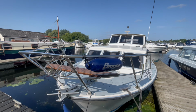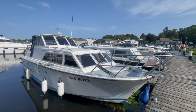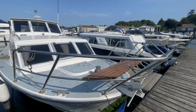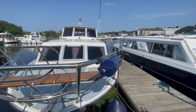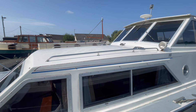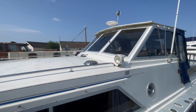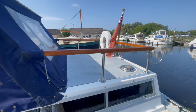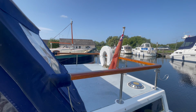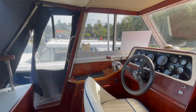So if we start on the outside of this Colvic, first thing to point out is the large amount of external space. So you've got a large bow area with a seating section actually built in. You've got fender holders built in there too. Nice wide side decks for easy access from back to front, and well placed handrails as you go up there too. You can see two searchlights, one to port and starboard side. Then on the back, we find a really lovely space at the stern. This again is going to be great for a bit of outside social seating in the sunshine, and nice and easy to access too. I think on board, we find ourselves first of all in the centre cockpit.